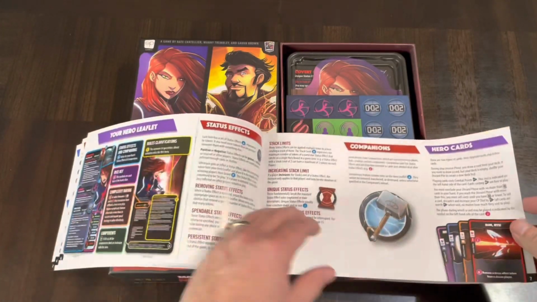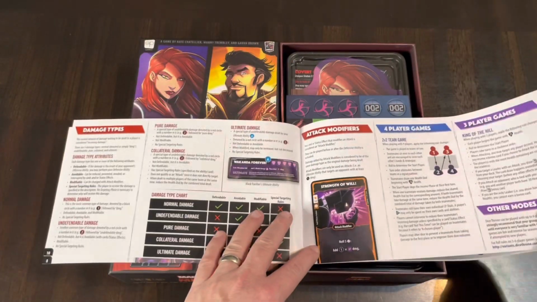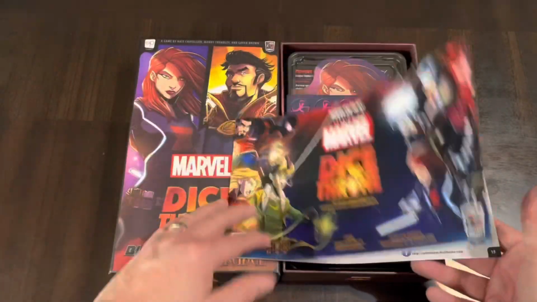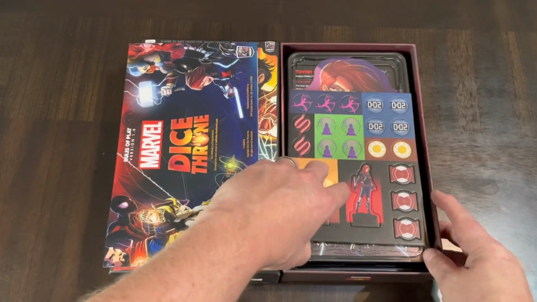So there's all the rules there. And again, it's full color and explains all the different types of damage. There's that undefendable damage I was telling you about. But yeah, it's really not that complex. I might do a playthrough at some point to go over a little more detail.